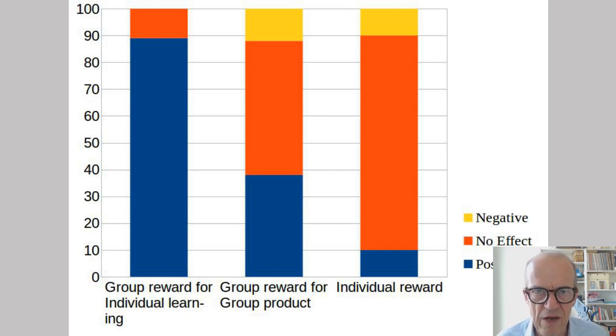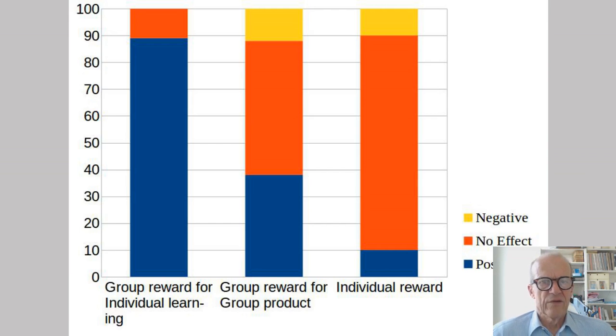Probably you have had in your own program when you were a student such group assignments, practicals in which you had to collaborate with other students in order to arrive at a joint product, a research report. Now the question is, what makes the group work, basically? Is it the group product to which all group members contribute? The common goal, which defines the group as a whole, as Kurt Lewin was saying? Or do you have to focus on the individual learning? So perhaps you have all members of the group take a test, and you measure their individual performance on this test on the subject matter related to the group assignment.